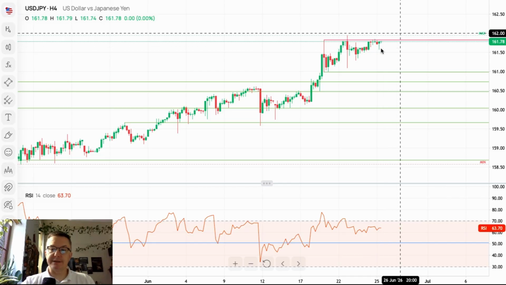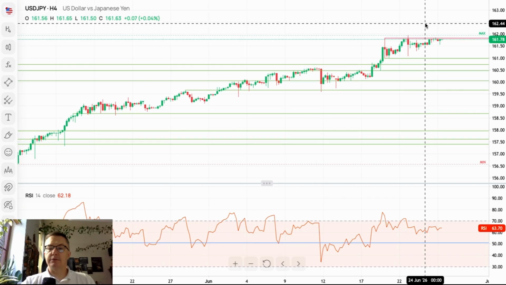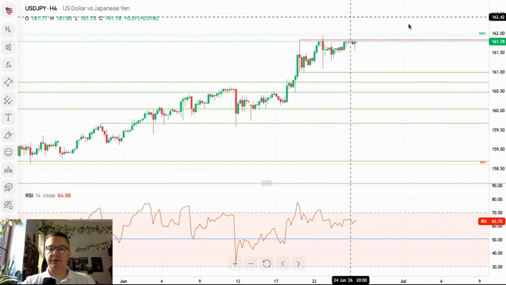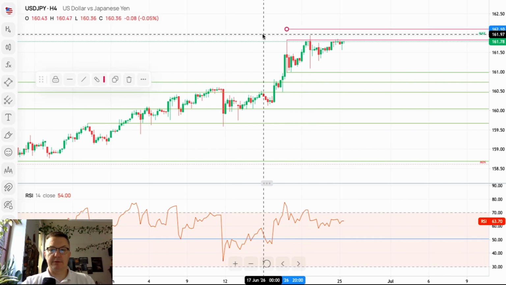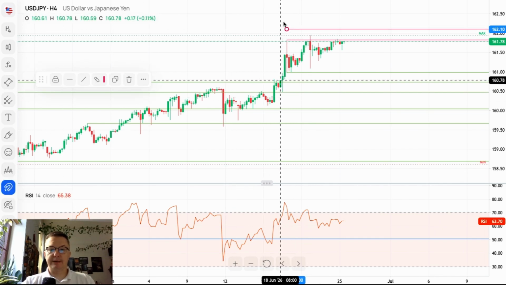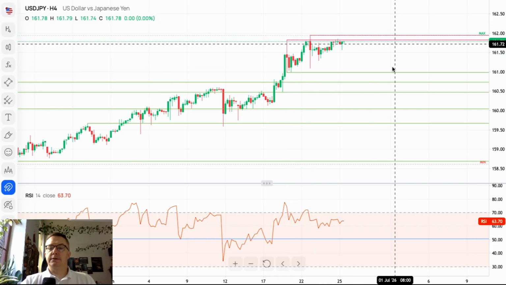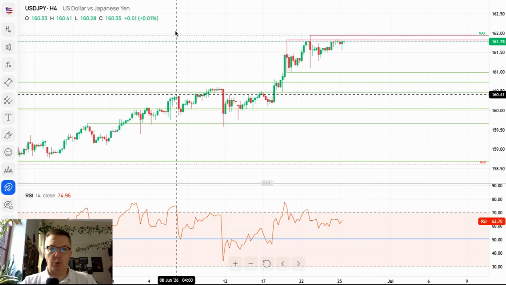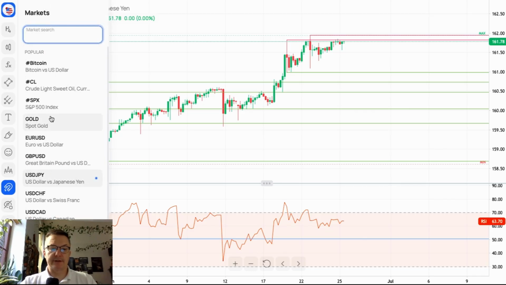After the US data, we might see some movement to the upside if the data will support the outlook. Next target, obviously 162, which is only 6 pips away from the swing high. Let me add one more level here. It's not quite necessary because this is the extreme high, but generally the point is that the US dollar versus the Japanese yen should break above this level quite soon if this price action will sustain.